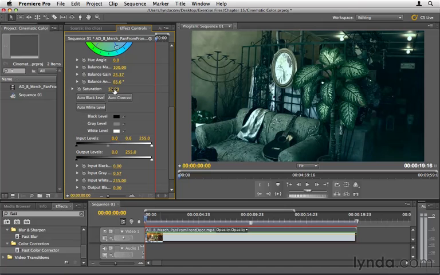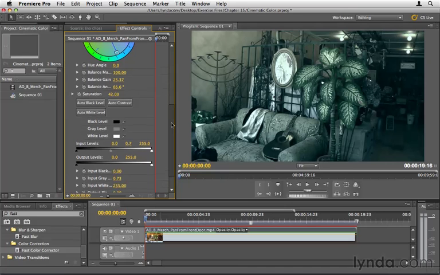And then we might want to go to saturation. One of the things that's important to keep in mind here is that as you're doing cinematic color correction, it's usually a back and forth. So we might play with the levels a little bit, then play with the saturation a little bit, and then go back and fiddle with the color, as we keep pushing and pulling in all these different aspects of our footage until we come up with the final product that we like.